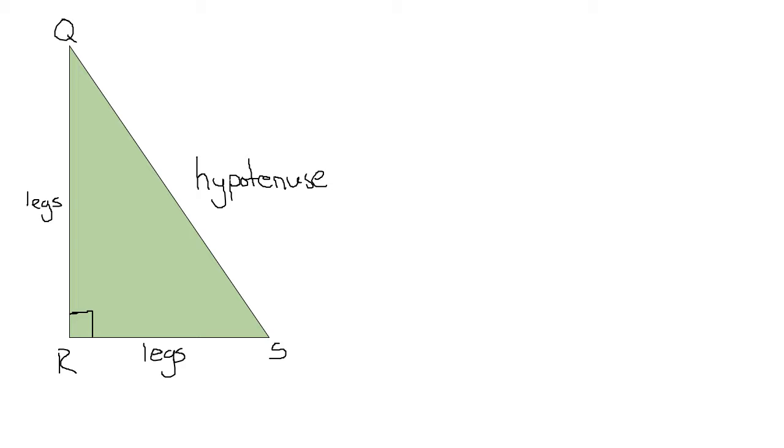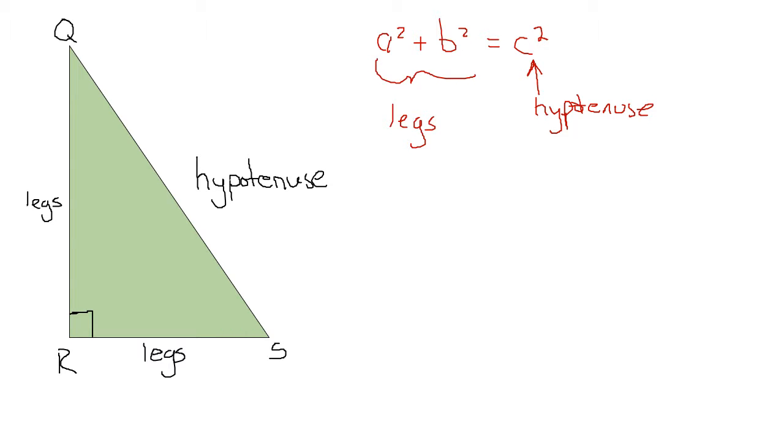Now the theorem itself, and let's go with red. The theorem itself looks like this: a squared plus b squared equals c squared. Now the a, the b, and the c are the three sides. Triangle, three sides, three variables, right? The c will always be the hypotenuse. The a and the b will always be the two legs. So here we have the two legs, we've got the hypotenuse, okay? So let's actually put these here. I'm going to call this A, call this one B, and call this one C.